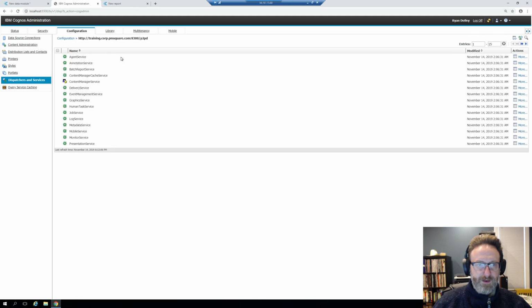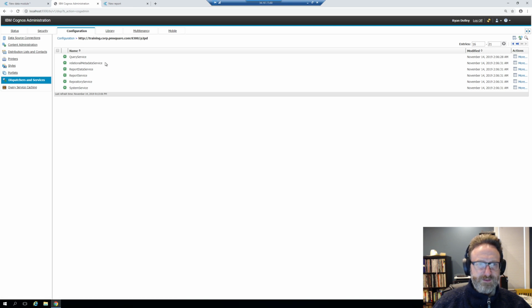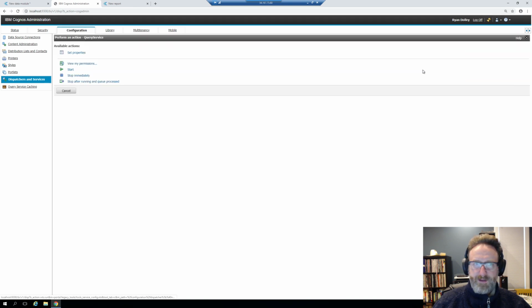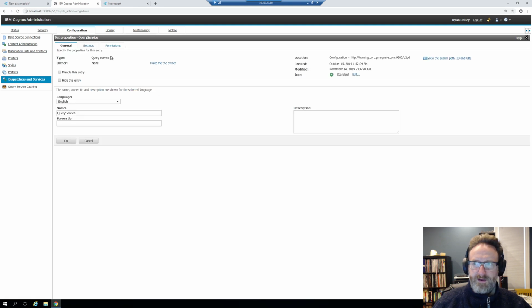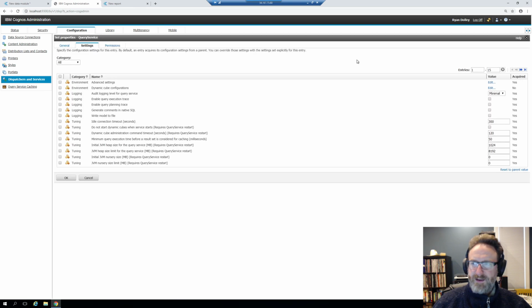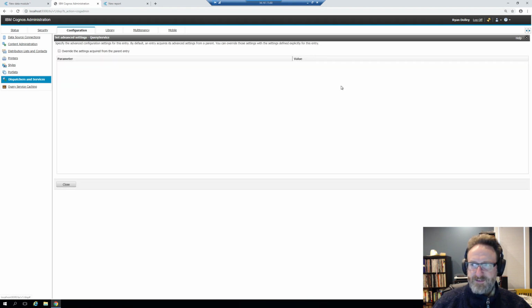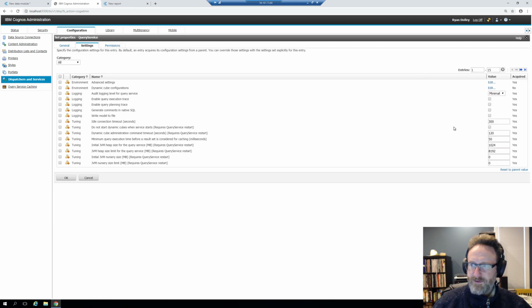I go in here, and then I look at the query service. On the query service, I go to set properties, then settings, then advanced settings. The first thing you want to do, Jerry, is here's the setting for the JVM size for your query service.